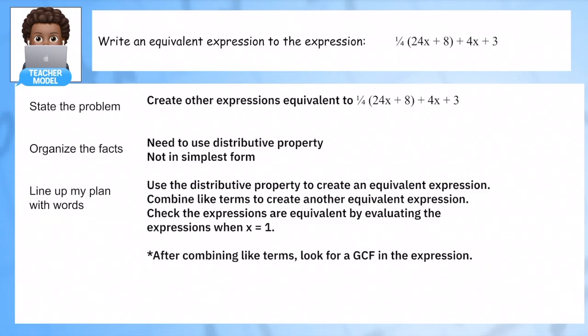So hit pause so you can see this plan and watch how I put it into action. There are a lot of steps here, so feel free to hit pause as I'm going through different parts to try and think, what is she doing and why does this make sense? And if you're still stuck, ask questions or leave questions in the comments of videos. I love answering them.